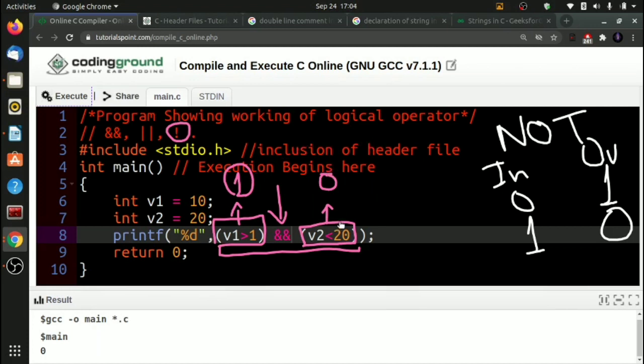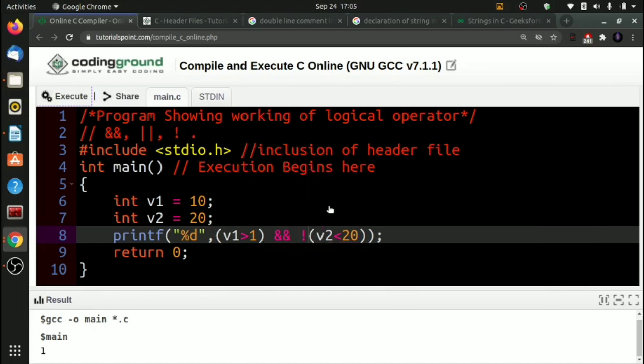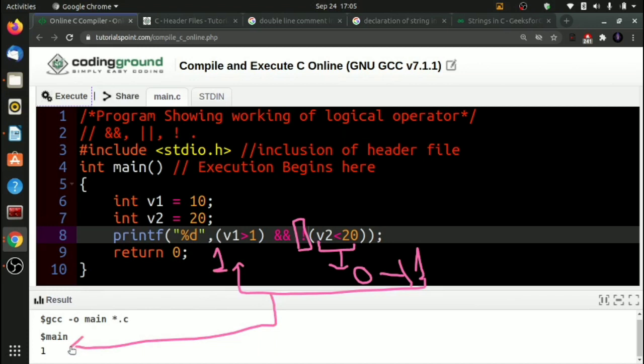Now if you want to make the result of this particular expression 1 and not 0, we can make use of the NOT operator over here. After applying this NOT operator, you can see that the output of this expression, which was previously 0, has been negated to 1, and because of which 1 is ANDed with another 1, and hence it gives us a result of 1, saying it's true.